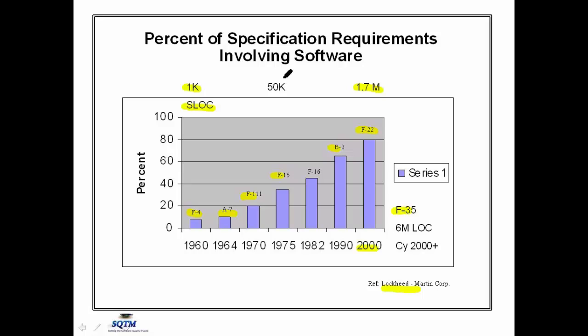So we went from 1K to 1.7 million, and in the mid-70s, the software requirements were about 38%, and it took 50K lines of code. So we went from 1,000 lines of code to respond to the software requirements of the F-14, and there were 80% software requirements, and it took 1.7 million lines of code. And now, Lockheed Martin is estimating that the F-35 will take 6 million lines of code, and that's a hell of a lot of requirements to have to implement in software. So what we're saying is software requirements are getting larger and larger, and it's getting more and more difficult to keep track of them, and it costs more and more lines of code, of course, to implement more requirements.